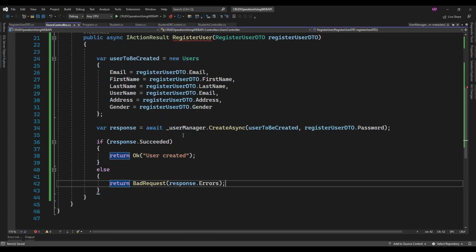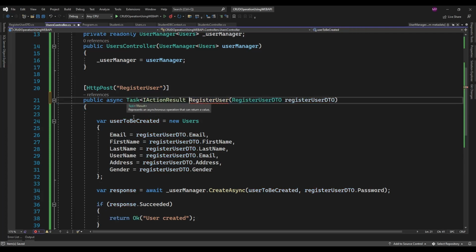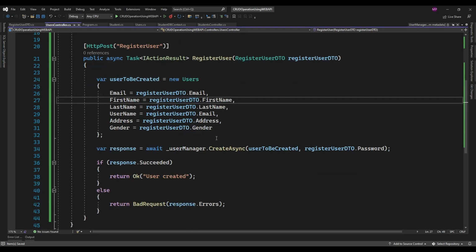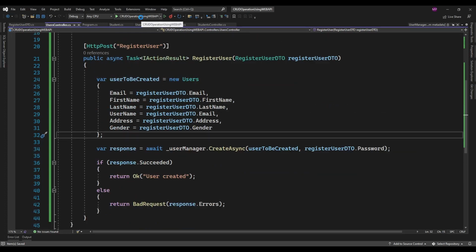While creating this, if any error occurs, then it's going to return in BadRequest format. Okay, now let me run the API and let's see whether the register user API is working or not.